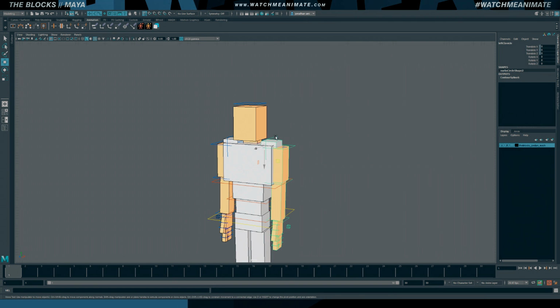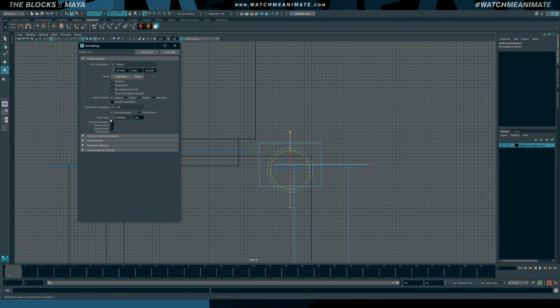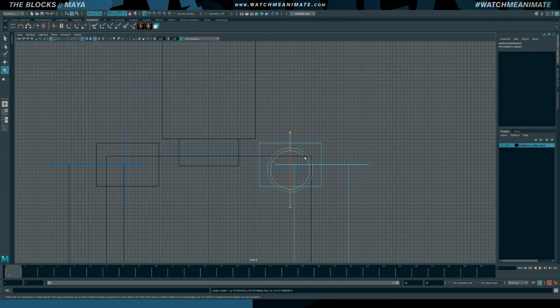So let's do these shoulders, and I'll jump into my front view. Right click again, control vertex, select it, and I'm gonna double click on my rotate tool. I want to show you that I have an option turned on here called step snap, which is set to relative with a 3.0 value. By default, you probably have it set to off so that when you rotate, it is nice and smooth, but I want to have it rotating incrementally so I get a nice straight line. So I'm going to have it set to relative with a 3.0.